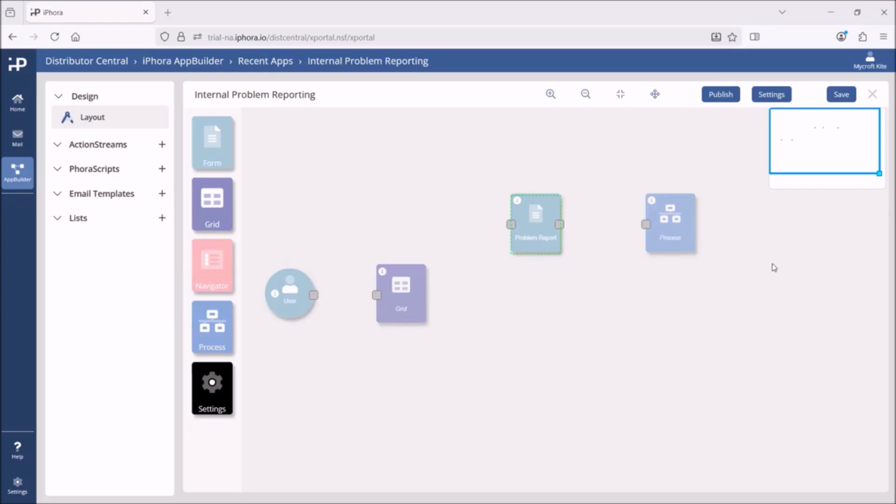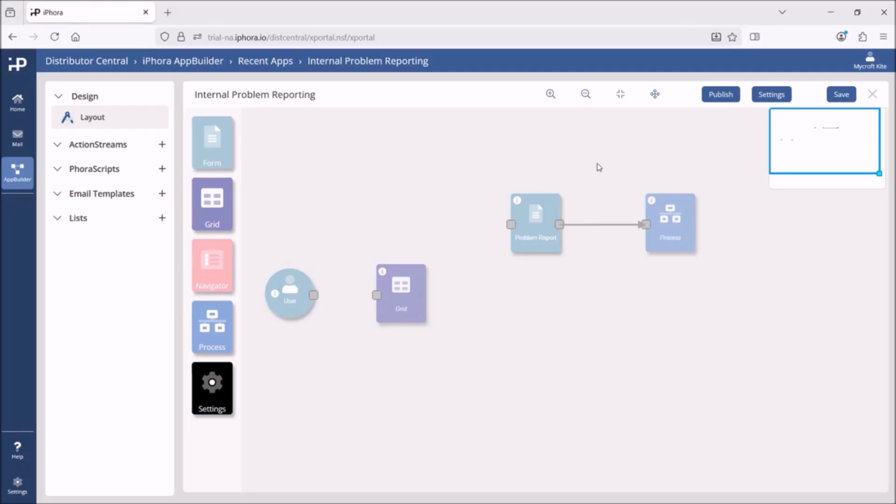We previously dragged in the process app block, but we have not yet configured it. So far, we have configured the form itself. And so we're about to configure the process, but the first thing we need to do is connect the form to the process. The reason we do that is so that certain content in the form, fields, widgets, and things can be updated into the process and then appear in some of the selection lists and configuration tools that we need. If you tried configuring the process without doing the connection, I'm sure it would indicate that there was an error and you need to connect a form first.